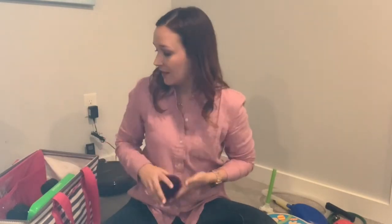So I had her give me some shapes that I had to make, and she told me I had to make a heart. So of course she gives me the difficult one. But then I stood up and did it with her. So again, it's not me just telling her to do stuff. We're really interacting and making it a game and going back and forth. So that was the koosh ball.